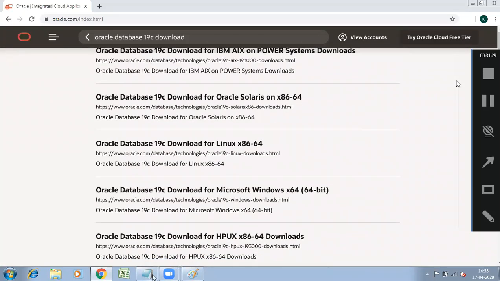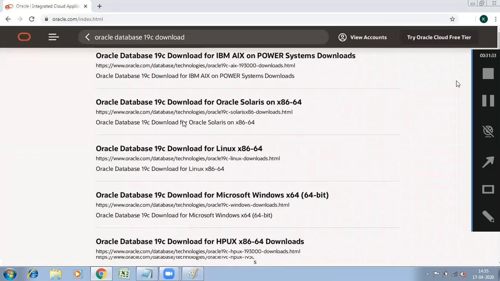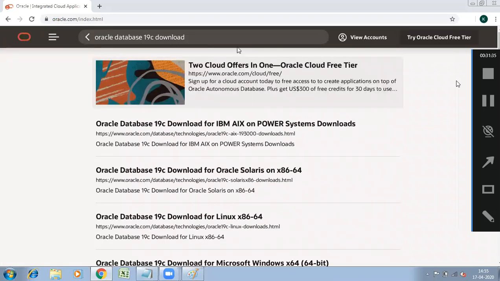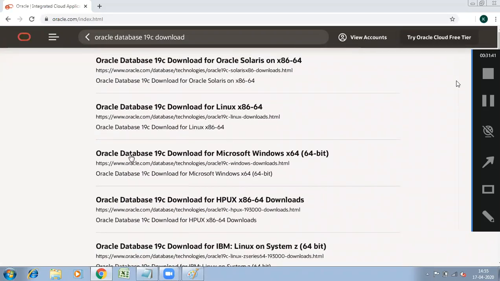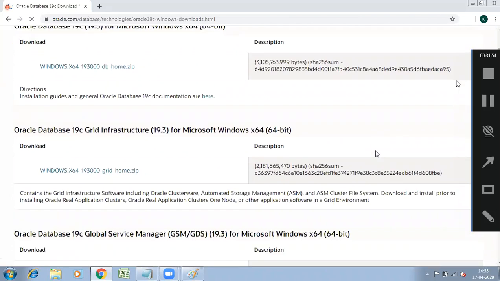Type Oracle database 19c downloads, then select your OS. If your operating system is Windows, select this one. If your OS is Linux, select this one. Click that.